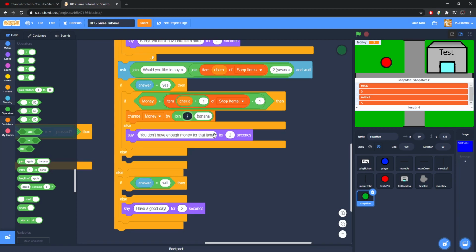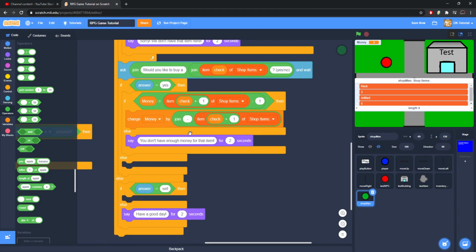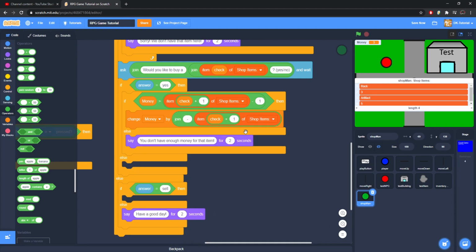Set this first thing to a dash or a minus, negative, item check of shop items, which at this point should be -3 because that's what it's here. That's what it is here. So -3. Oh, you see? Okay, it says negative rock. That's the issue. Okay, take this out and put in your check +1. I'm sorry. So this should be, yep, -3. There you go. And then put that in money. So it'll minus. So this is all just saying -3. So it'll minus your money by -3, or how much you paid for the item. Makes sense? I hope so.